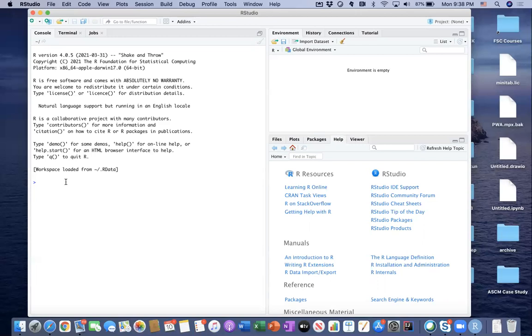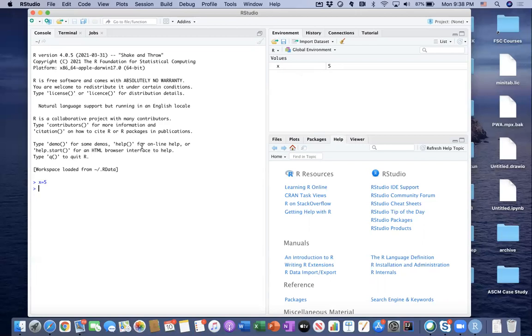Right. So let's say that I would like to create a variable x, and then I would like to assign a value of 5 to it. And I just type x equals 5, and then it executes it, and it defines a variable here, x. It's a numeric variable, and its value is 5.